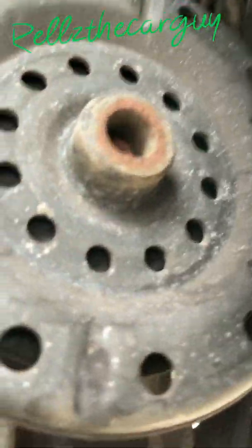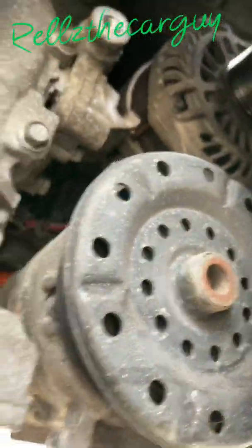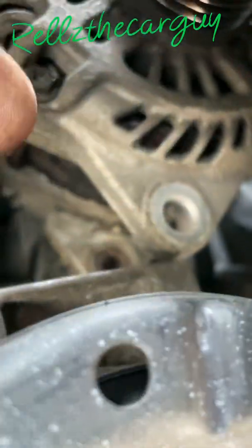Where is it at? Let me show you guys. It's a pulley that goes right there. I think it's also 16mm. Here it go. Take that bolt off, move the pulley out your way. That gives you access to the bottom bolt of the alternator. Take the bottom bolt out.